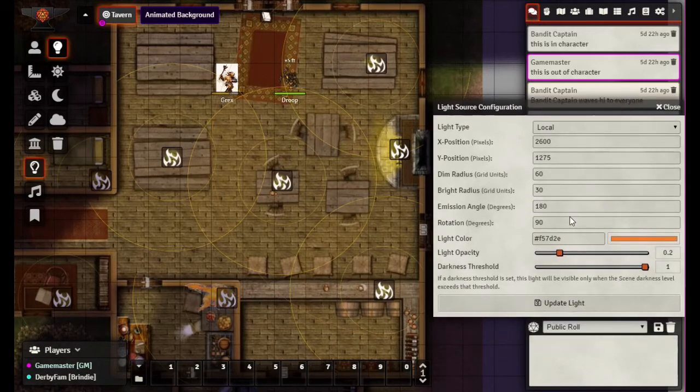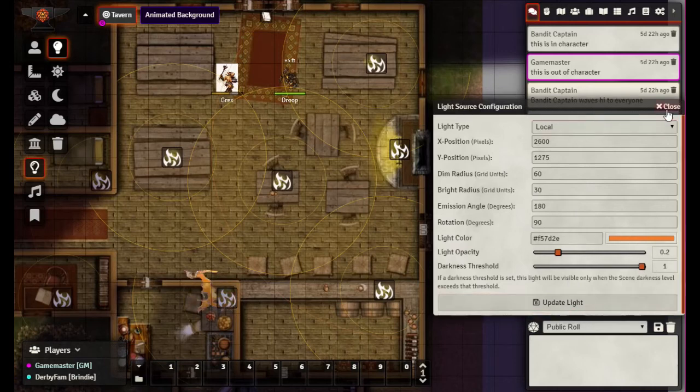But with the fireplace, well, with these lights, you can see what their bright light radius and their dim light radius is. So you can get that. You can set the color. You can change their position a little bit, or just dragging them will do it. You can change whether it's a local light, local to the areas it's in, or a global light, something that just shines everywhere, as if it's high up in the sky instead. And I think that pretty much covers those things. We can go and close that.